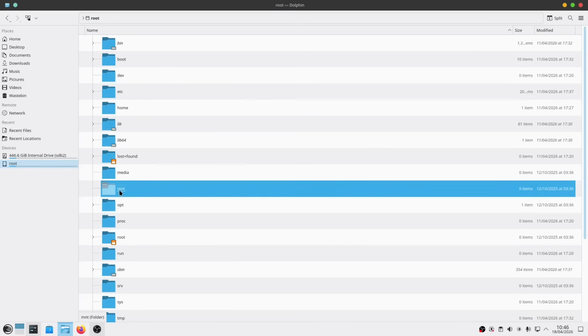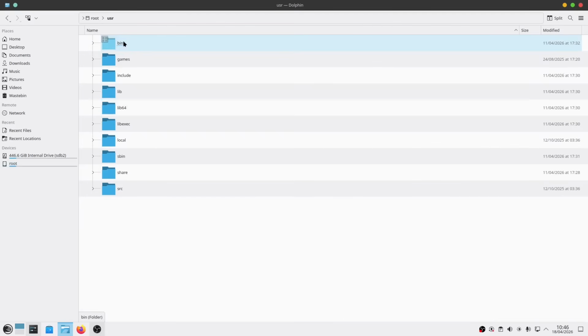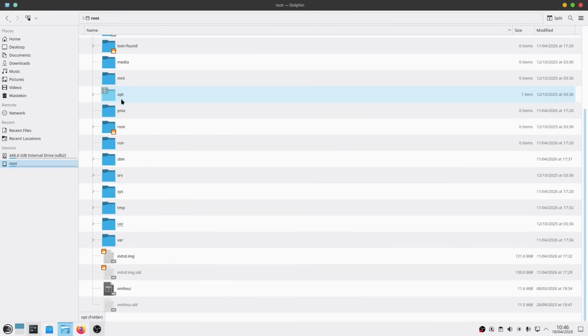Now, you can also see there is a mount folder called MNT, and this is where you manually mount a device if it doesn't get automatically mounted in media and you only want it to be mounted for a short period of time. The opt folder is a bit of a weird one in the sense that you've already seen that all your programs go into USR bin or USR S bin, but some applications actually put their software in the opt folder. Things like Google Chrome, Telegram, Spotify, things like that, they put their applications in the opt folder.